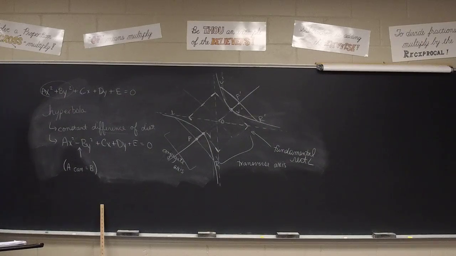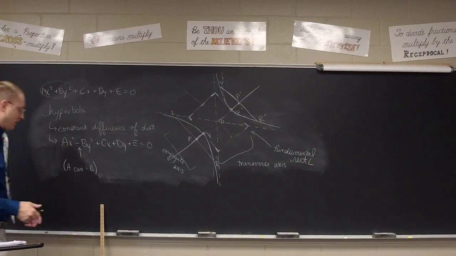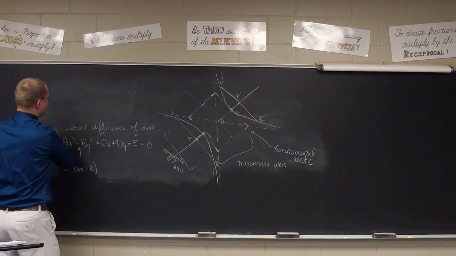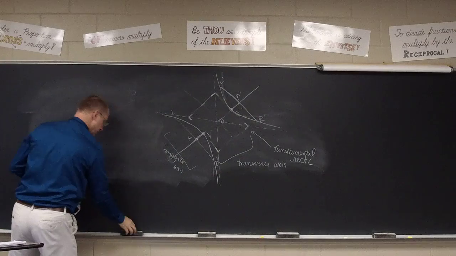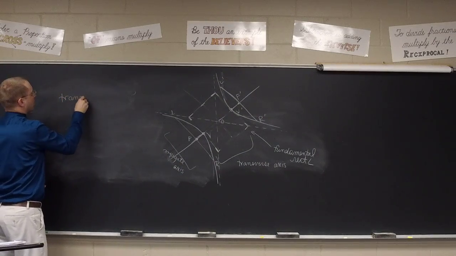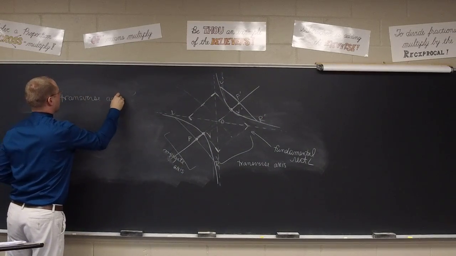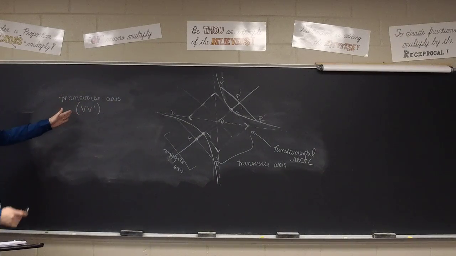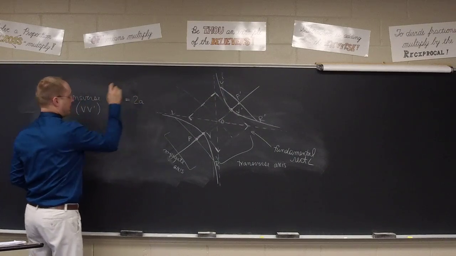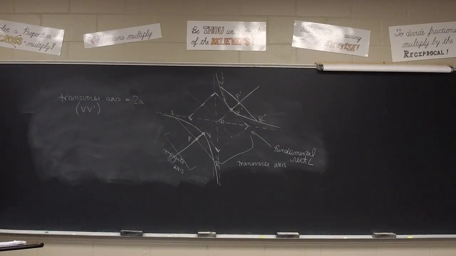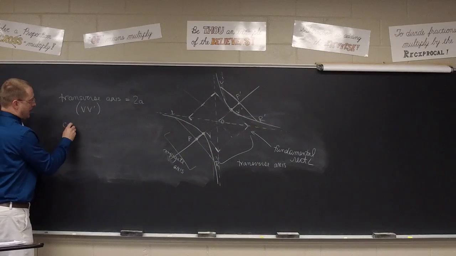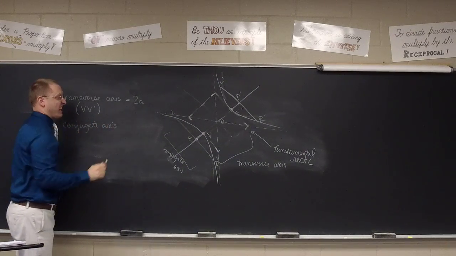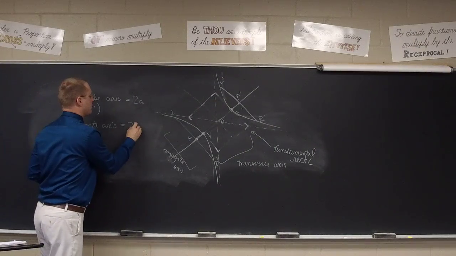All right, so then, how do we figure out mathematically all this stuff? Some things to jot down. First of all, the transverse axis is from V to V prime. O is, of course, going to be the midpoint of that, and it's always equal to 2A. You're like, oh, this seems kind of familiar. The conjugate axis doesn't have any special points per se, but it's equal to 2B.